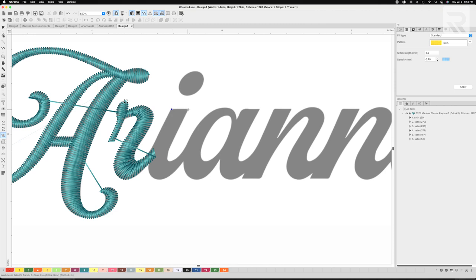And now we're gonna move on to our I. Our I is an easier letter to digitize. So we're gonna start from the top and go down. And then near the bottom, we're gonna use our shape tool again, just like we did with our R.